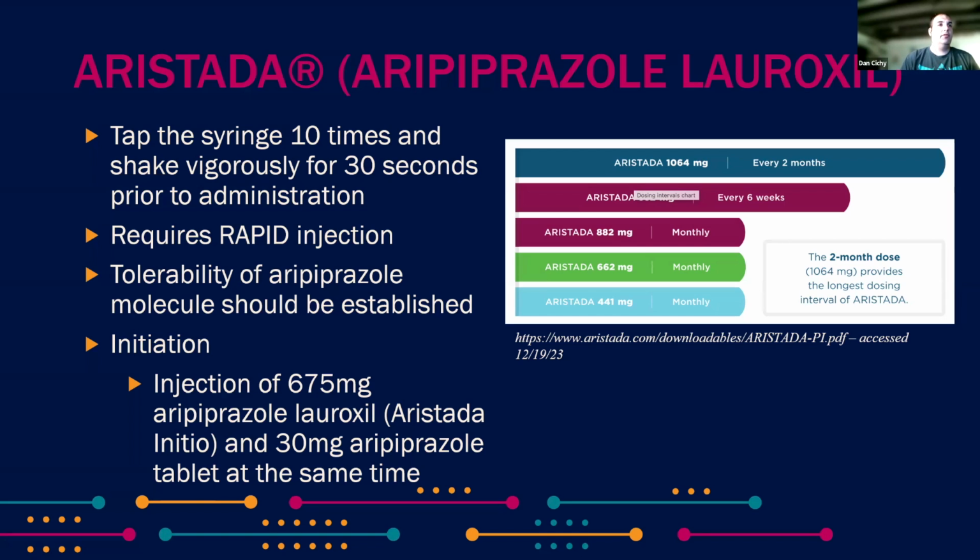Whereas most of these products take time. The medication goes into the muscle, and once the muscle is saturated, the blood will then draw product from the muscle to the bloodstream, and it generally takes about a month for that to happen. So oral supplementation with a lot of these products is very important, because a lot of times the medication is not in the system for up to a month before the patient becomes up to steady state on these. So paying attention to oral supplementation is really important, working with that team, because not all the prescribers understand that.